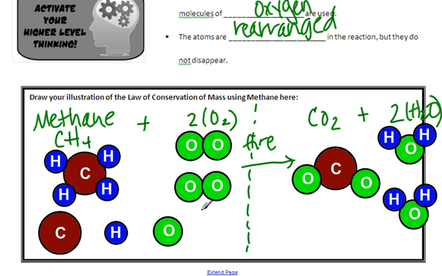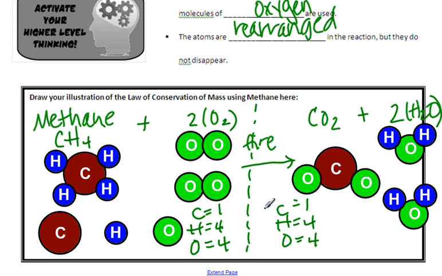I'm going to make a little dotted line through here because you're showing one part of the reaction versus the other, just to illustrate that purpose. Let's count up how many carbons, hydrogens, and oxygens we have on each side of this line. How many carbons do we have on the left side of the line? Just one. How many hydrogen? Four. How many oxygen? Four. Now on the right side, how many carbons? One. How many hydrogens? Four. How many oxygens? Four. Has anything changed from one side of the reaction to the other? No. So that illustrates the law of conservation of mass or the law of conservation of matter, that nothing is lost, they're still there, but they're just rearranged.